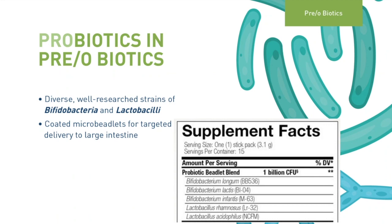Now, if you just look up Bifidobacterium longum, you're going to get hundreds of studies, and they're going to go all over the place. Some showing a benefit, some showing no benefit, some looking in this area, some saying it does this, some saying it does the opposite. The problem you have is if they haven't identified the strain, you really don't know which one is doing what or if it's doing anything at all. And so if you go onto the marketplace and you see a probiotic product that just lists the genus and the species, don't waste your time with it. Put it back on the shelf and move on, because you don't really know what you're getting.